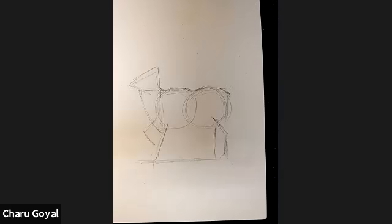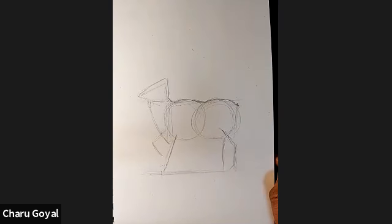Anyone else who would like to show me their work? Mataji, mine. Yes, this looks good. Let me look at the reference one more time. Okay, Bhavya. So, is there anyone who needs more time? A few, a little more time. I need a little more time.